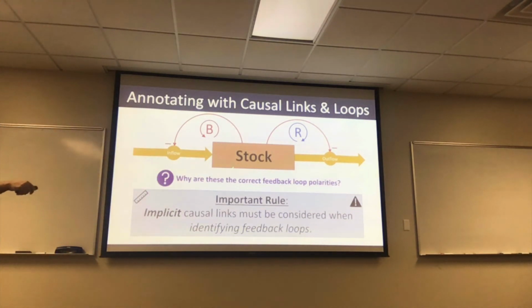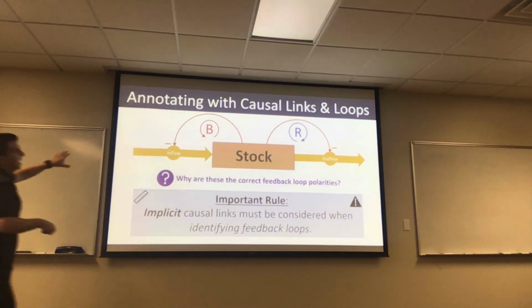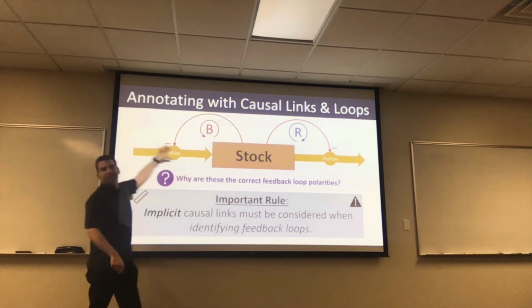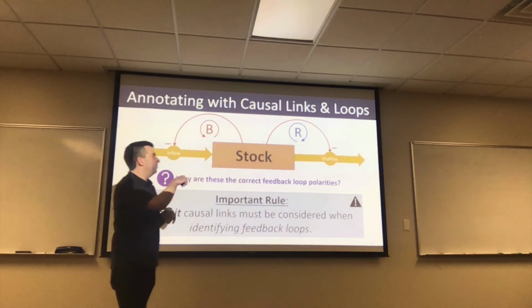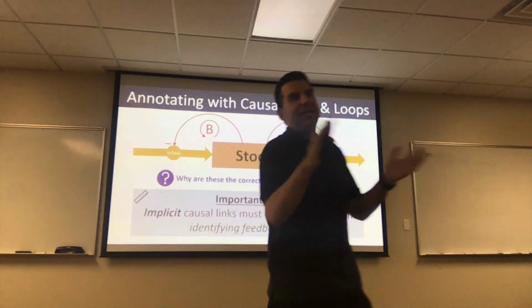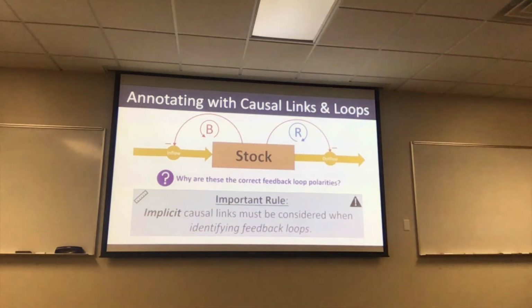Similarly, on this side, this is a balancing loop because there's an implied positive link going this way. This is a little easier to see because it happens to coincide with the arrow that's already there for the flow. But you just have to remember there's an implicit loop there. So there's two loops being shown here, even though it only looks like outward going informational links.